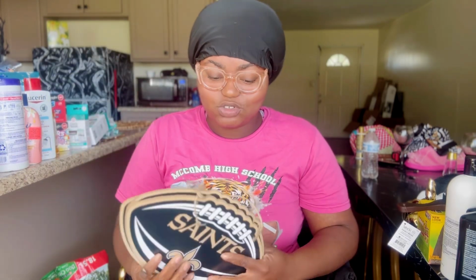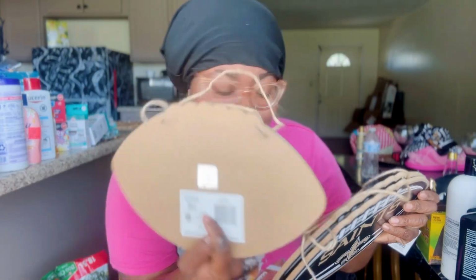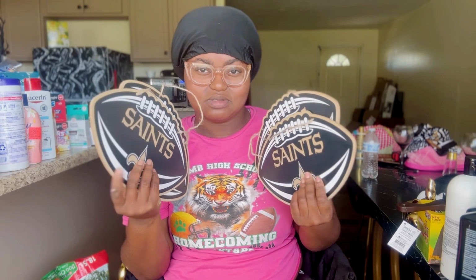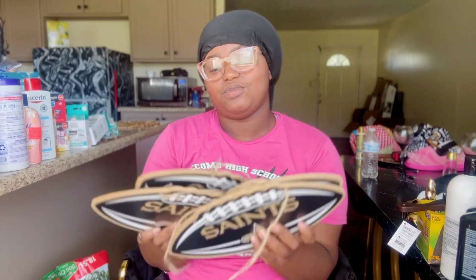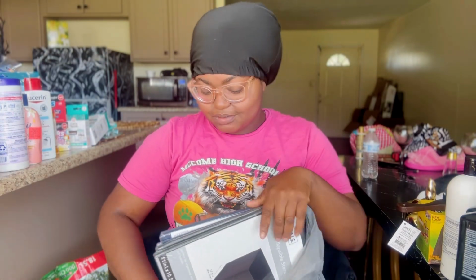Yeah. Y'all, look what I found. So, I think I'm going to give two to my mom and two to my grandma. But, y'all, this was at the Dollar Tree today for $1.25. You got the NFL sticking out on the back. So, these is good. Yeah. I'm pretty sure they would love this. I can make them some Saints baskets or something. But I don't know how I'm going to do this. Or I might give them out to my grandma. I don't know. We're going to figure something out. They love Saints. I was like, 1.25 can't beat them. Might as well get them.